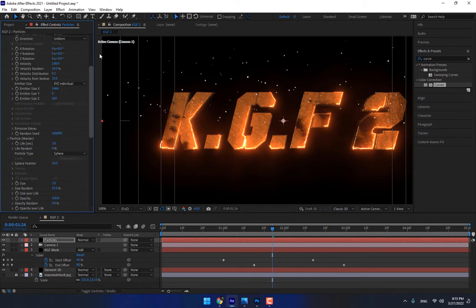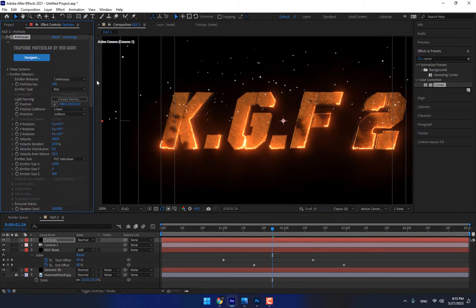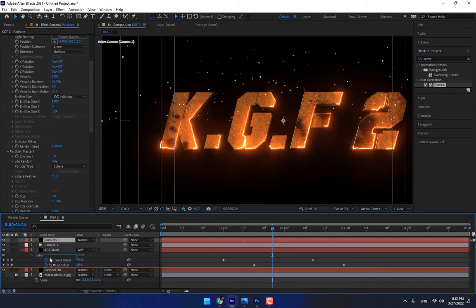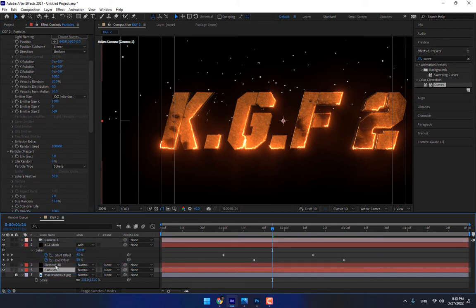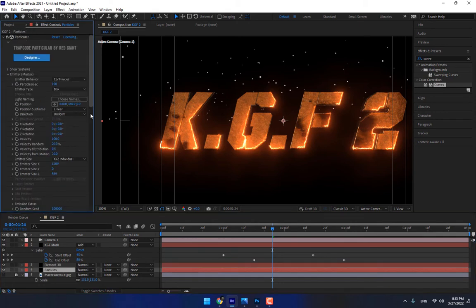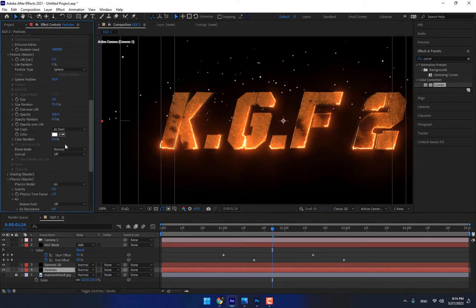Okay, and now time to make different particles, fire particles. Move the particle layer behind the Element 3D layer, and now change the particle color to burn.